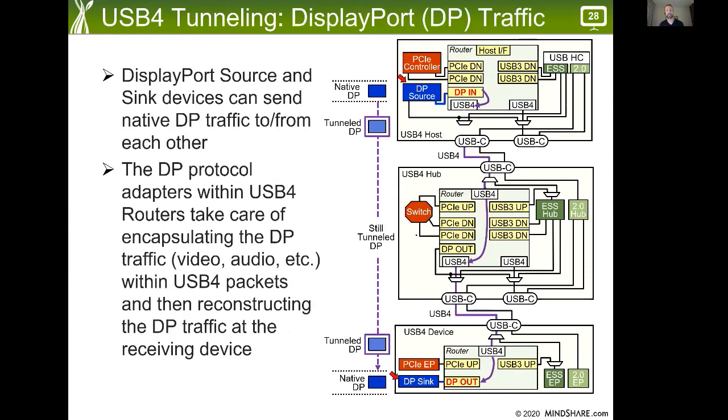And DisplayPort is the same way. The only difference is with DisplayPort, we don't have switches for DisplayPort traffic. There's no such thing as hubs. So if your source is up here, that tunneled traffic is going to remain tunneled all the way through. So it's not going to be wrapped and unwrapped on every hop of this path, right? It gets wrapped once by the DP IN adapter and then sent to wherever the ultimate target is for your DP sink, and it has to go across the DP out. That's going to do the unwrapping and then deliver the traffic to the DP sink.